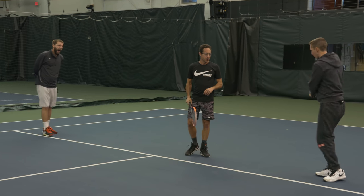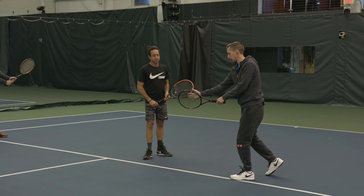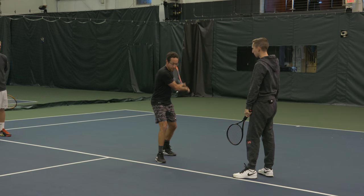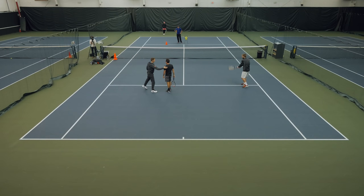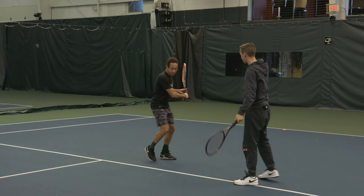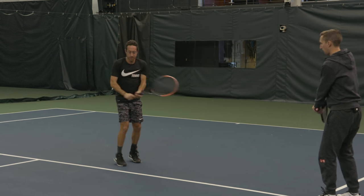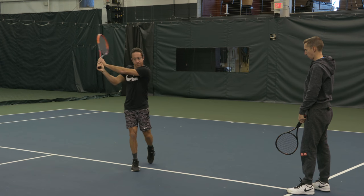Let's start with shadow swings. Keep everything else the same, but just like on the forehand side from contact on, we're going to keep the racket face perpendicular to the court surface and bring it up, up and around. From contact on, just like on the forehand side, you're going to feel like it's mainly coming from the back of your shoulder, pushing through and then up and around, instead of using your hand to try to manipulate the racket face over the top of the ball. Let me see three or four slow shadow swings in a row, keeping the racket face perpendicular and using the back of your left shoulder to lift and come across.